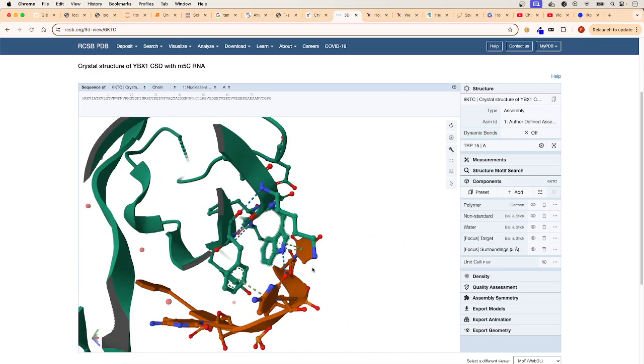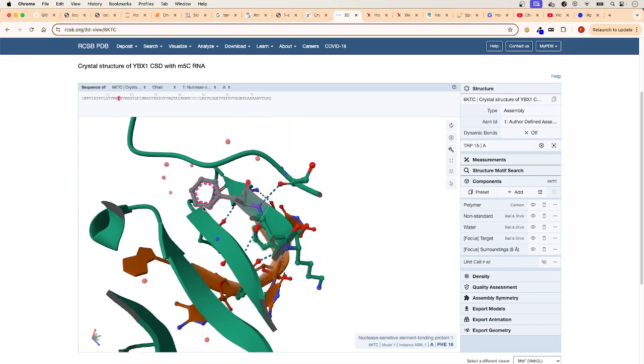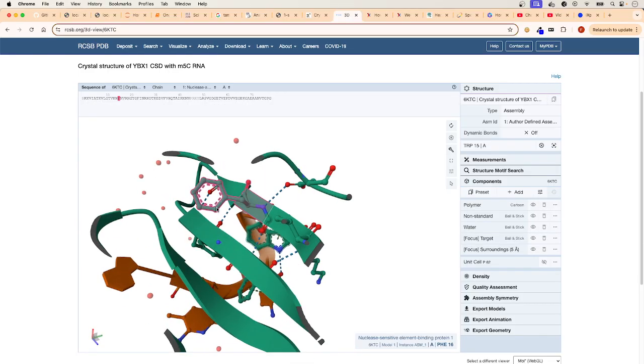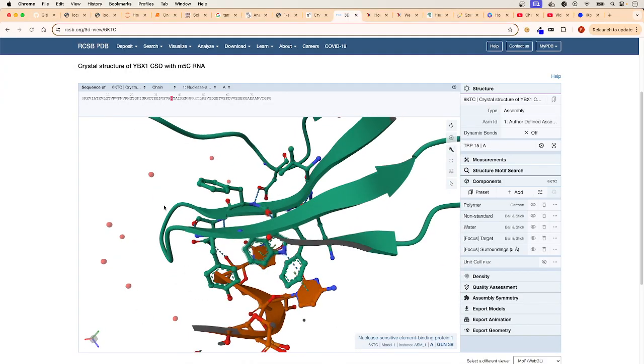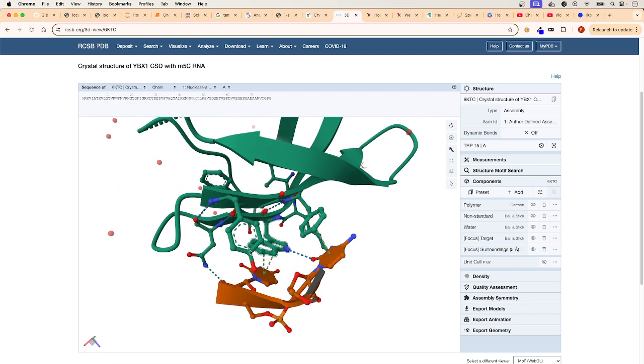When he's talking about hydrophobic regions, there are some amino acids, as you can see here. This is the chain of amino acids for this particular protein, the crystalline structure of YBX1. You're going to see some amino acids are aromatic rings, remember from your organic chemistry days. And some of them are just linear. So, for example, we know from biology that some amino acids have aromatic rings.